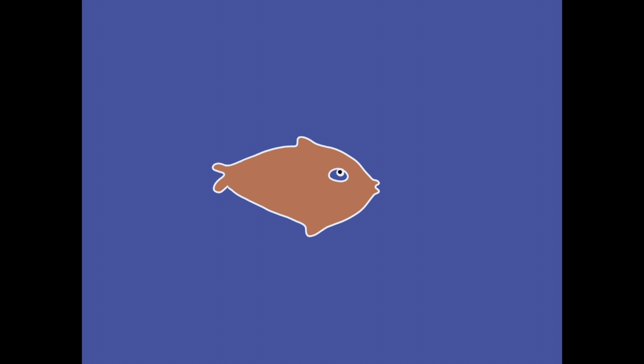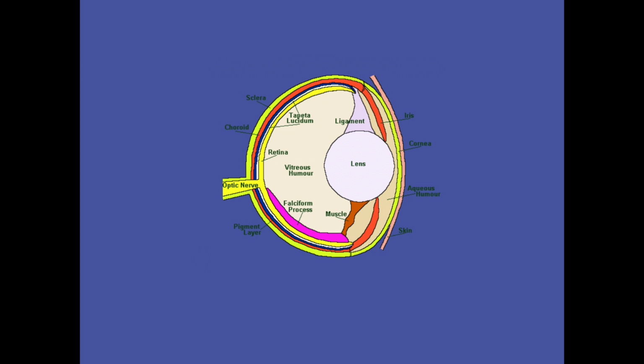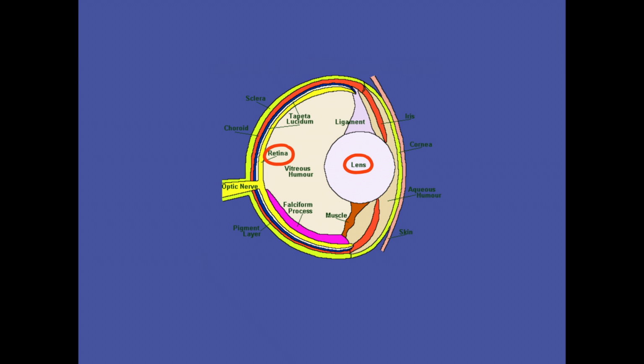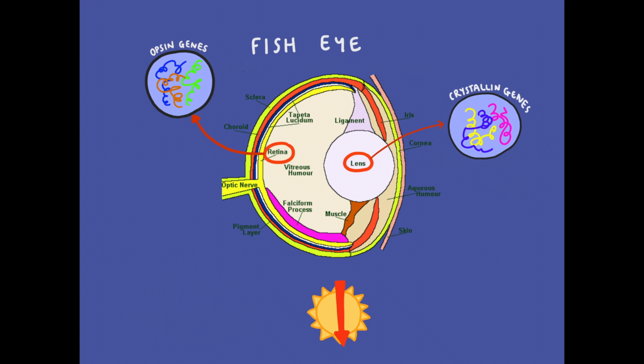For example, to compensate for the lack of light at the bottom of the ocean, the genes of certain fish do not code for eyes or for pigment in their skin. More specifically, studies found that in cave-dwelling fish, there was a loss of opsin genes in the photoreceptor cells in the eye, and a loss of crystalline genes, which give the lens its properties. This fostered the breaking down of both the lens and the retina in their eyes.